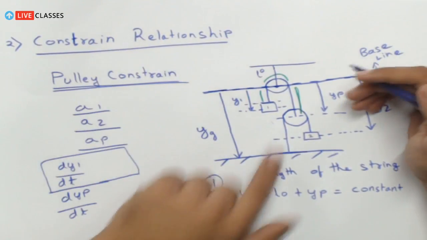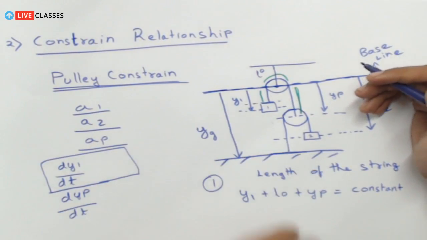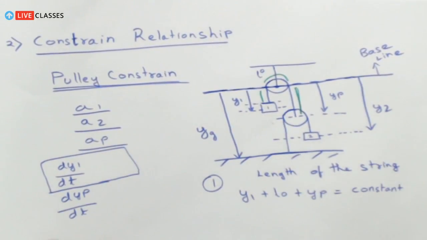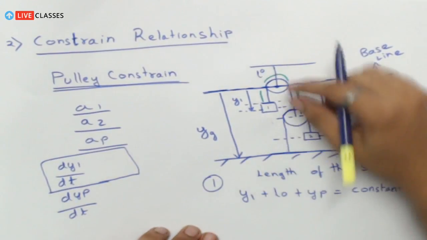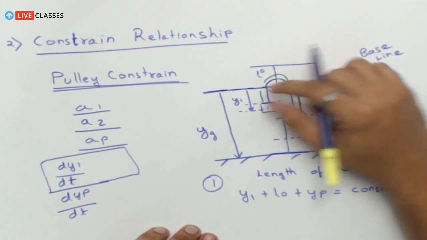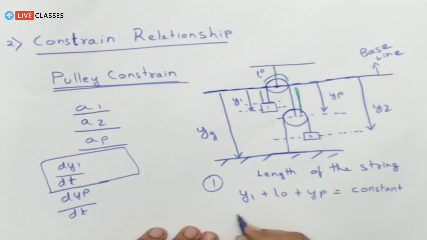We are assuming that this block is going up and this pulley is going down, okay. So as y1 is decreasing with respect to time, meaning the block will go up a little after some time, y1 will become smaller. So with respect to time a negative sign comes, minus dy1 by dt. Sorry, my d came out a little small.